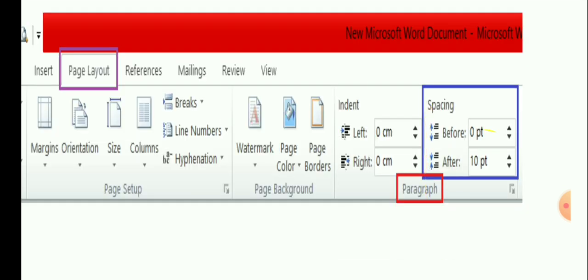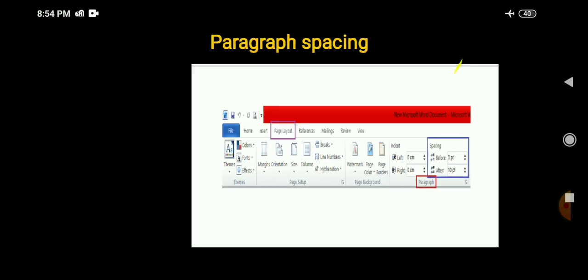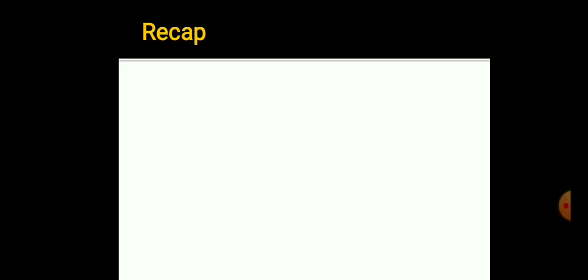Before means before the paragraph how much it should be. After means after the paragraph how much space it should be. Point refers to how much space, 1 point, 2 point, 3 point. Likewise, you can give some points to give spaces. Is it clear, children? So go for the page layout tab, paragraph group and spacing to give the paragraph spacing.